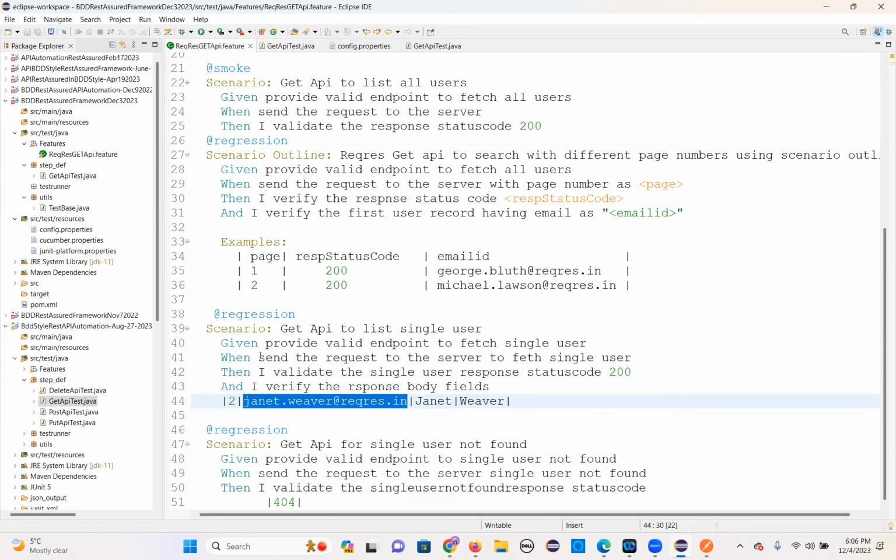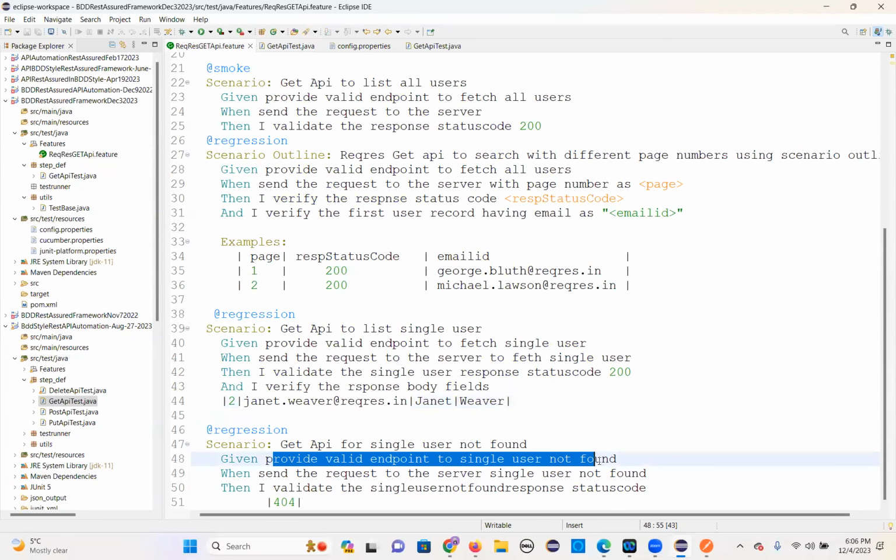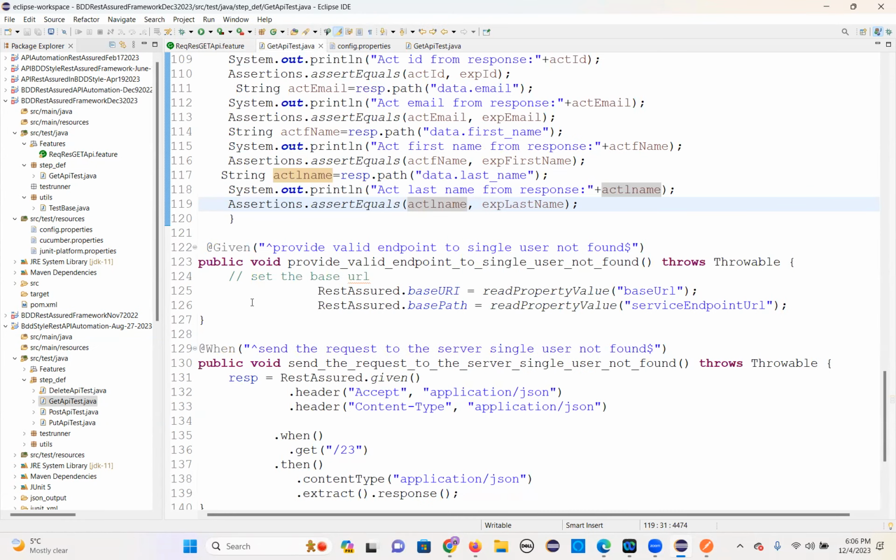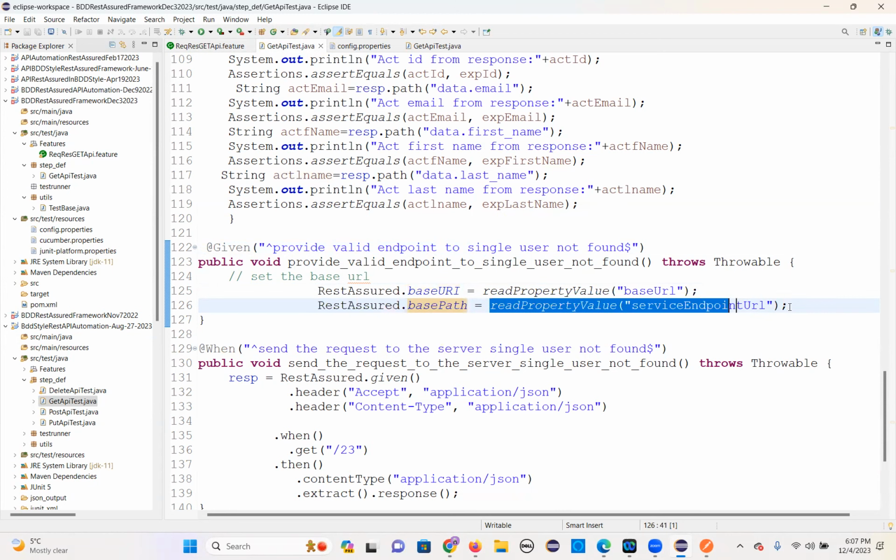Next one: provide a valid endpoint to get single user not found. You have to develop the method again, given method not found. RestAssured dot base URI sets the base URL. RestAssured dot base path sets the service endpoint URL.